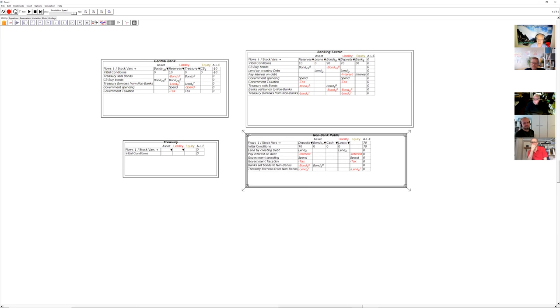Now, there may be all sorts of timing elements that I haven't taken into account yet. So maybe when the government thinks it's going to have a major deficit, then it sells bonds in advance of the spending so that it does this covering operation before it actually does the spending. But that is arbitrary. If the government didn't actually sell the bonds to the private banks, then what would happen, if you look over on the central bank division over here, is it would end up running a negative entry, a negative balance in its deposit account at the central bank.